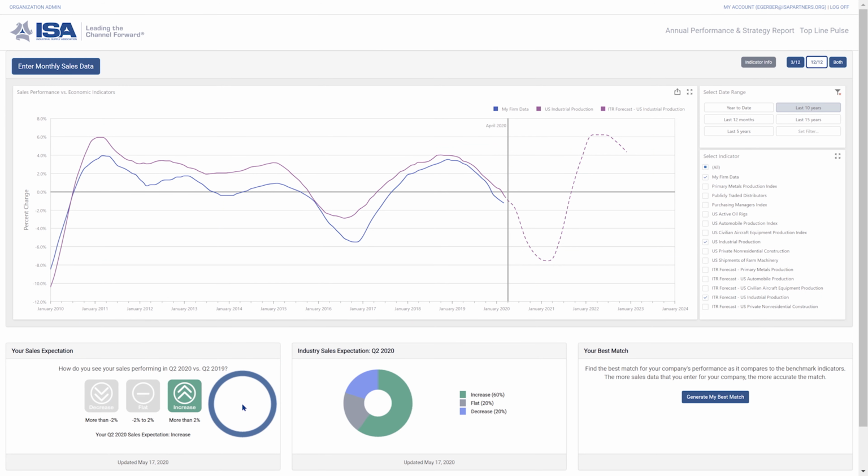To complete the picture, we also included an industry sentiment. 3 simple buttons to indicate up, down, or flat. Each month when you update your data, click on the button that applies to you on how you feel the next quarter will be as compared to the current quarter. This pie chart is updated real time and reflects the aggregate industry sentiment. In future episodes of the channel, we'll walk through best practices when managing through each phase of the business cycle.